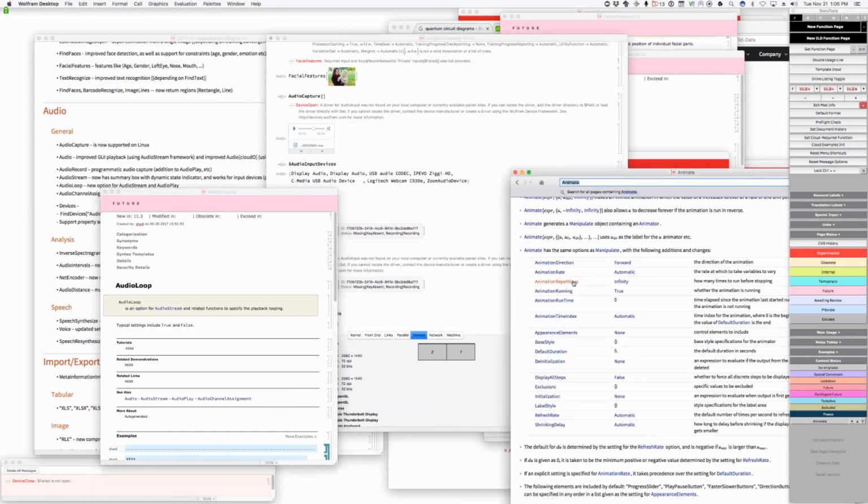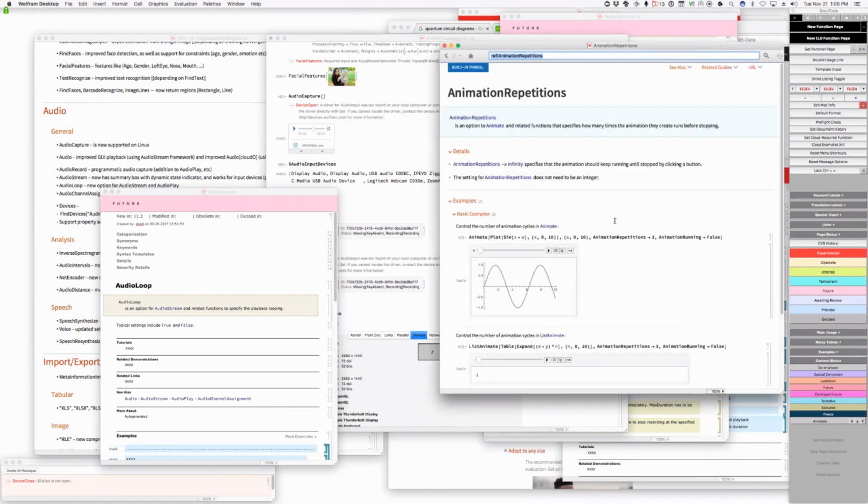I think part of what we want to do, Stephen, is that I don't mind us introducing some of these as experimental. In fact, I think it would be a good thing, because once we get a little bit farther along on the real-time stuff, our universe will expand, and we're going to regret a bunch of decisions. Well, look, I want to make the point: I think animation repetitions and audio loop have to be merged somehow. Animation repetitions is a decade old, and that whole mechanism is quite rickety in my view.